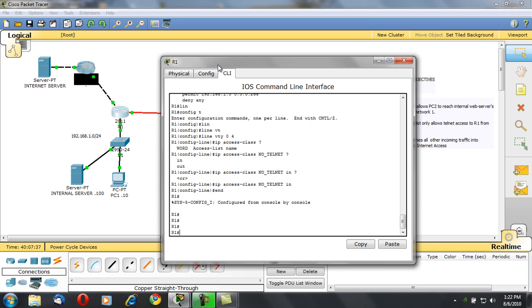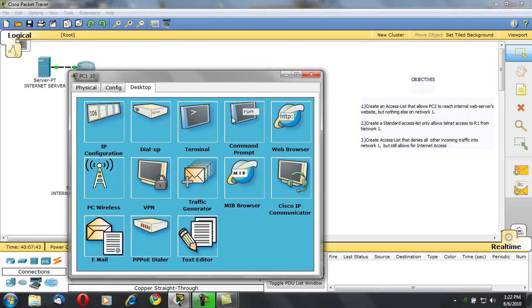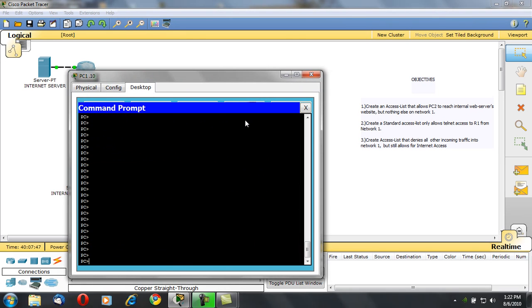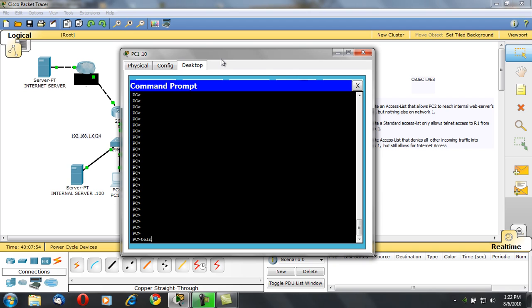We've applied it. So let's test to make sure that we did our job here. So we should be able to telnet from here, right? Because we're on that network that we permitted, the first line. So let's make sure that works. Yep. All right. We're good.